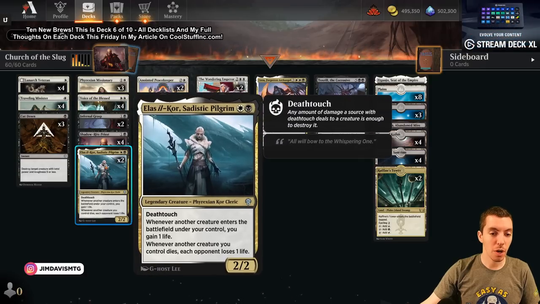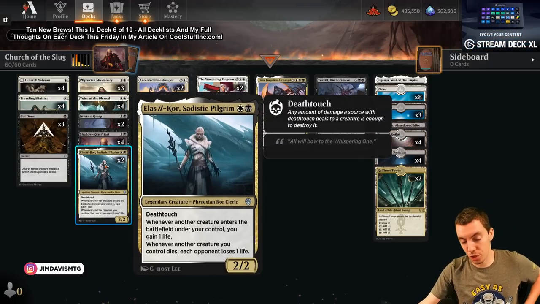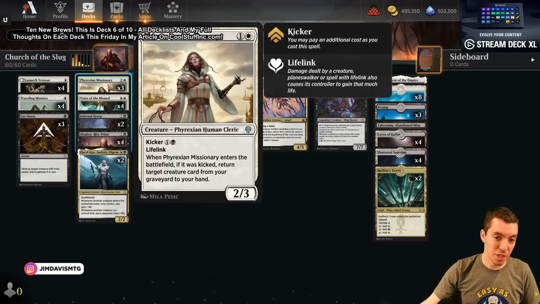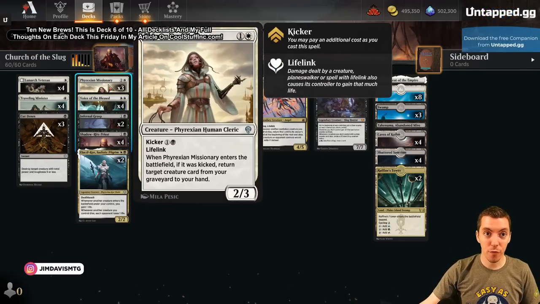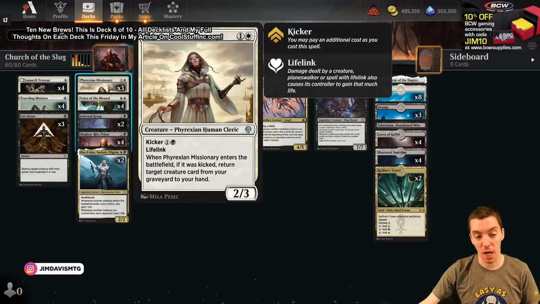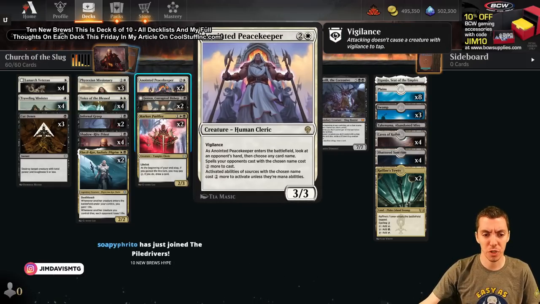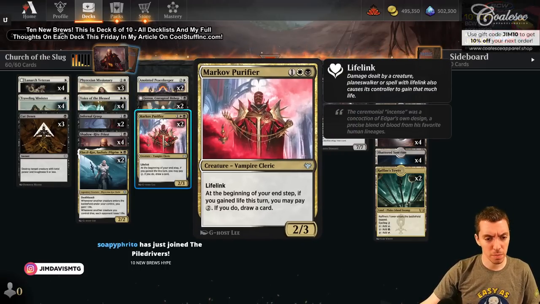We got a few new cards here in Sadistic Pilgrim, which is just a really good 2/2 death touching Soul Warden, which is great. Phyrexian Missionary, this card's just good. 2 mana for a 2/3 lifelink, which is already like a pretty good body. It's a human and a cleric. And if you kick it for 2, you can raise dead, which is just a good card, I think. So Missionary is great. We have Peacekeeper here trying this one out, and a 3/3 that can tax your opponent's spells. Purifier, maybe draw some cards.